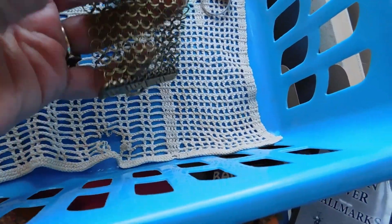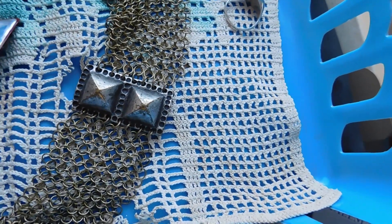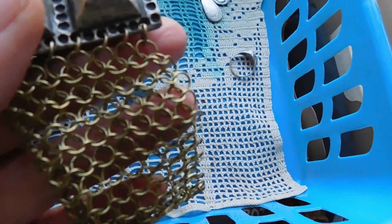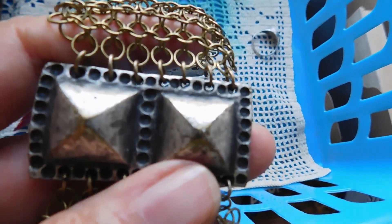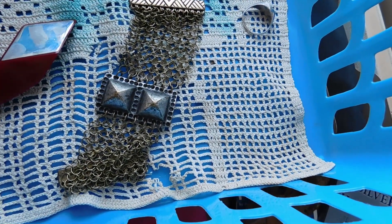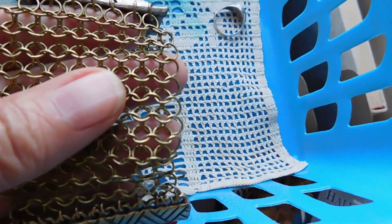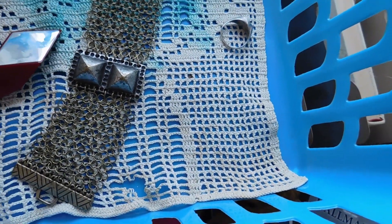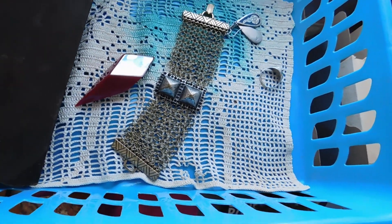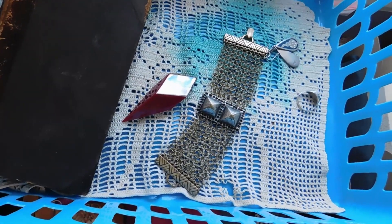This is another interesting one — this mesh bracelet is signed Ferrara, which is Anthony Ferrara. Ferrara Mesh is the company and he specializes in mesh. He does haute couture clothing and accessories and he's been on all kinds of magazine covers and ads — Absolut Vodka ads, Playboy, Cosmo — and he's been on the red carpet. I have a little bracelet of his. I don't know if it's from before he was famous or if his company just also does more modestly priced items. They don't seem to be particularly rare or super valuable, but a little valuable. I listed that for $35.